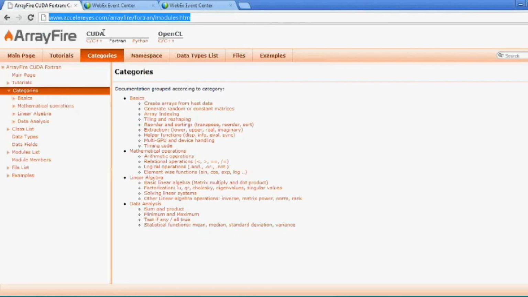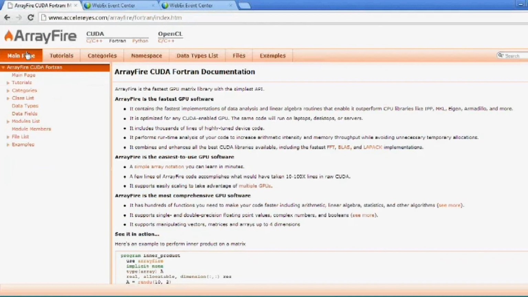AccelerEyes.com/ArrayFire/Fortran. So here we have the ArrayFire Fortran documentation page, and I would encourage you to hop on this page when you get a chance, and you can very easily walk through this, and it'll help you get started right off the bat. You can see some of the basic points that we covered about what ArrayFire is and the benefits that it can have for your code. You can also go through the tutorials, which we highly recommend.